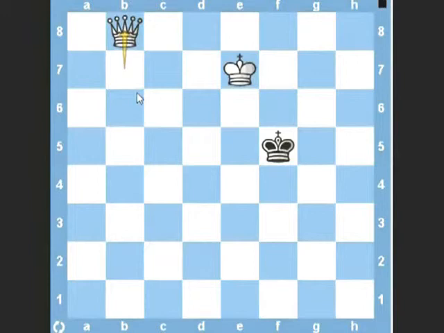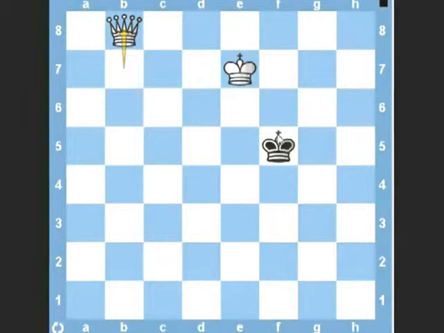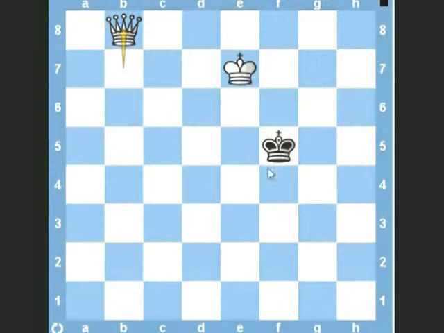Your key concept that you always want to think of is you just want to always limit the spaces that your opponent's King can go, and then you just want to gradually move down the board, limiting the spaces he can move, and then from there it's going to be an easy win. So we'll take a look at what that is going to look like on the chessboard.